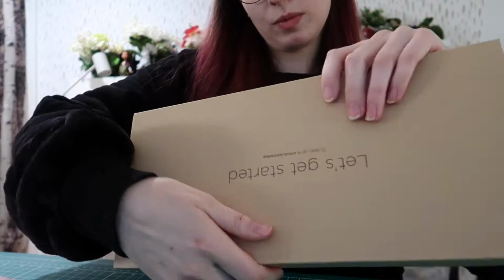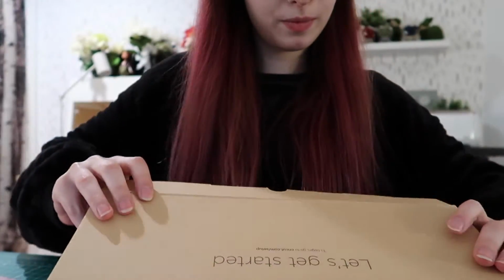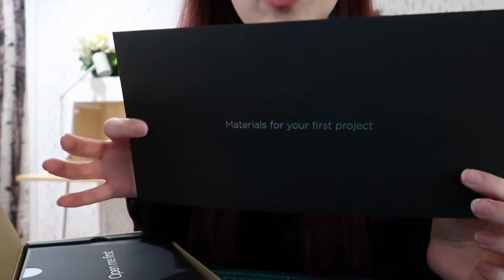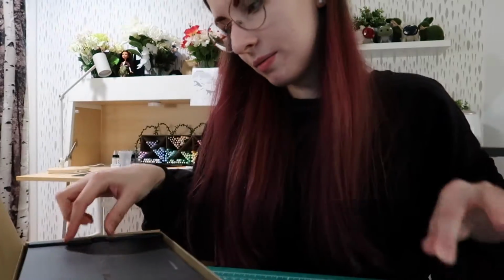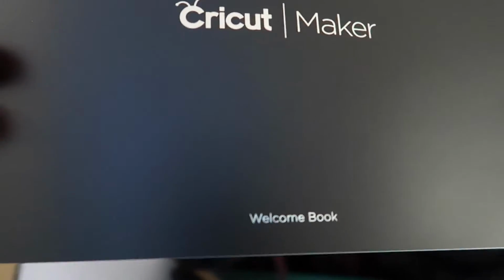and open that box. Okay, my battery is flashing, so let's do this quickly. I really need to buy another battery, but we're gonna open this. I think it comes with paper and maybe some fabric. I can't really remember. Now, do we follow the instructions or do we just keep looking? I think we keep looking. Little welcome sheet. Ooh, it's pretty. A little welcome.